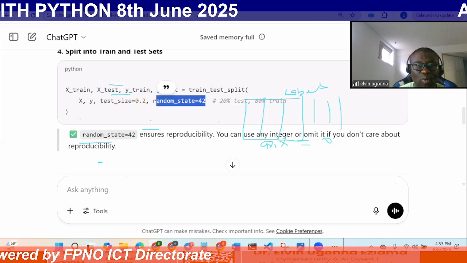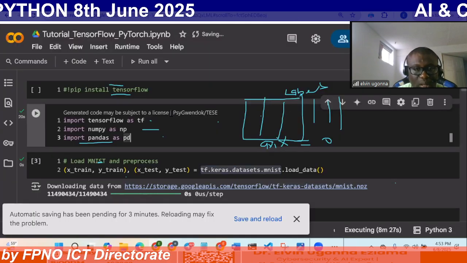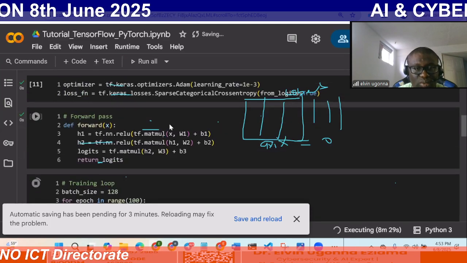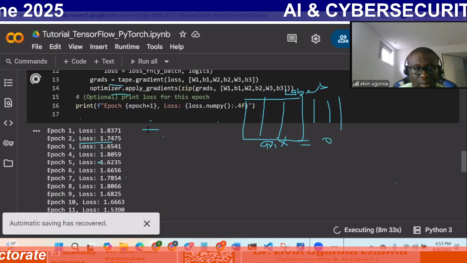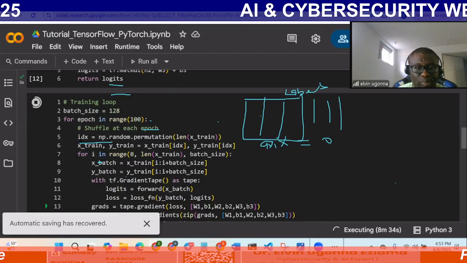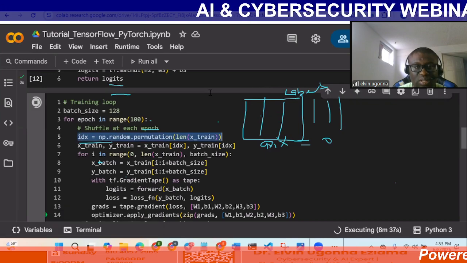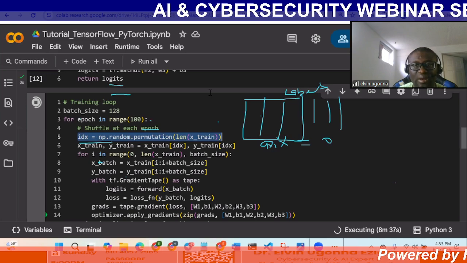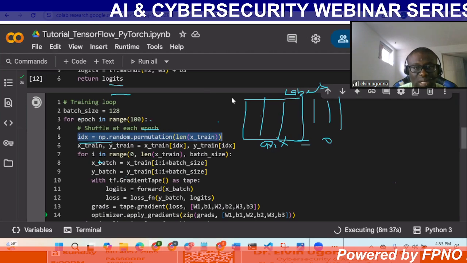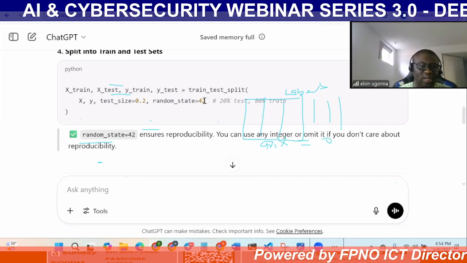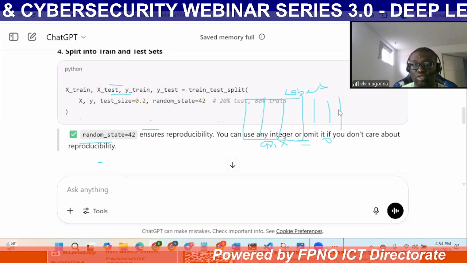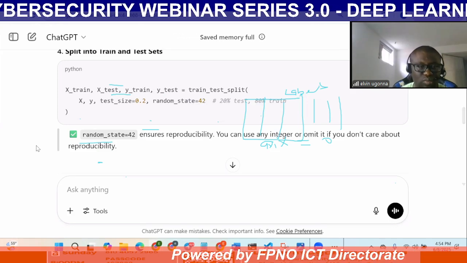That is part of what we are doing here. You see this permutation we did earlier? It's the same thing when you're using scikit-learn: you give a random state so that you shuffle your data set and your model will not just do memorization.